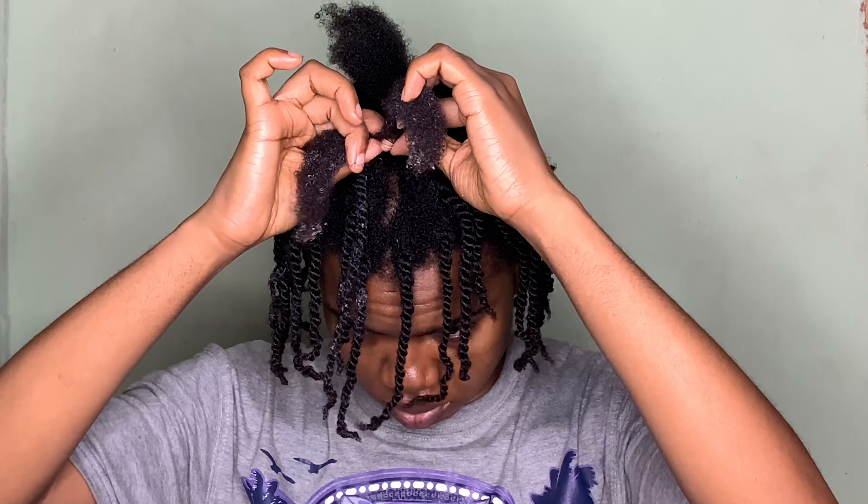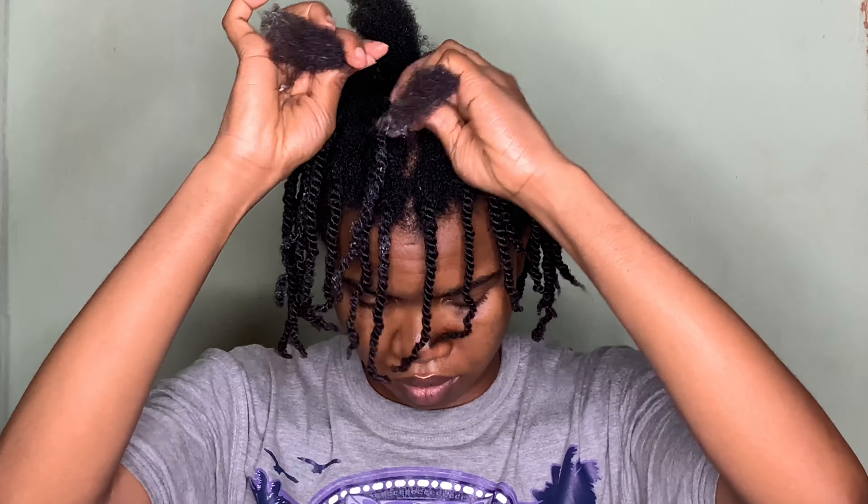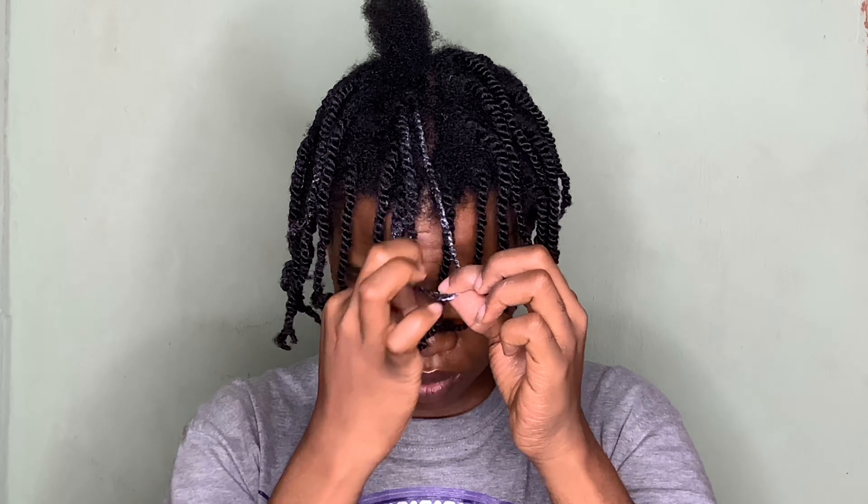I really wanted something with a gel-like consistency because it takes a while for the ends of my hair to actually hold the coil, so that's why I went in with the gel. I focused both products on the ends of my hair and whatever was left I took all over the roots, even coming forward to the front section where I used even more product. The gel is essentially a three-in-one coil training system which helps to define the coil pattern, molds and holds shape, and also hydrates and adds shine.